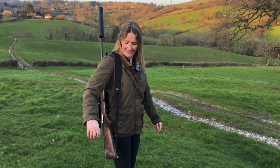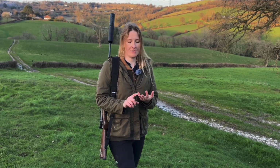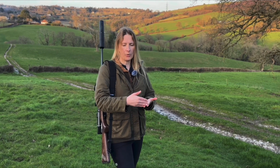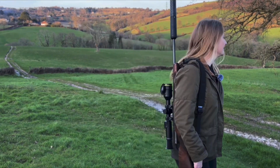It's not loaded. Look. Just for the avoidance of doubt, I am not shooting ducks, pheasants, or deer with the 222. We are out looking for a fox. Whether we find one or not, who knows. However, obviously I've showed you a combination of different species in different lights through the scope, so that you can then consider what you might put the scope on, which gun you might put it on, what you might use it for, etc. going forward. So I'm not shooting them with it, I'm giving you demos.